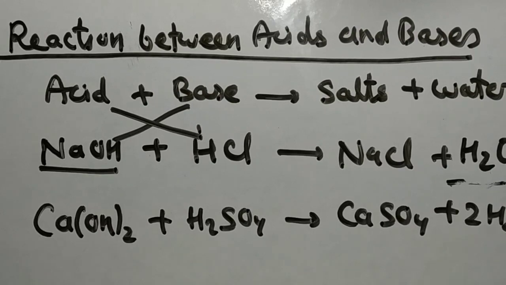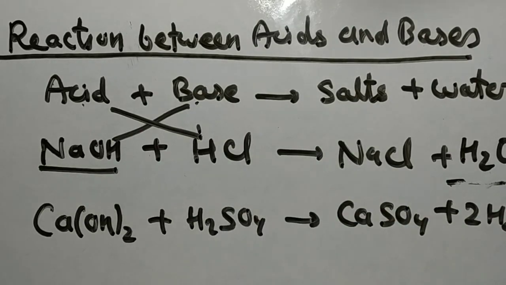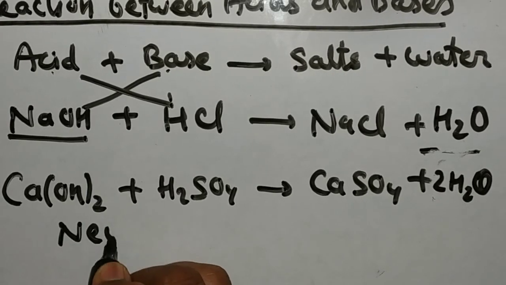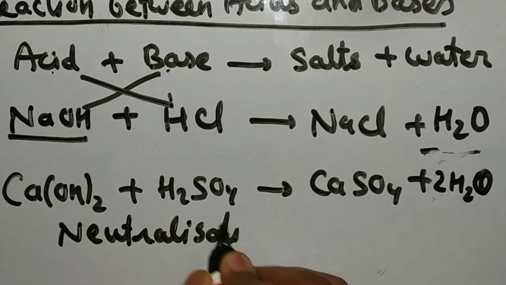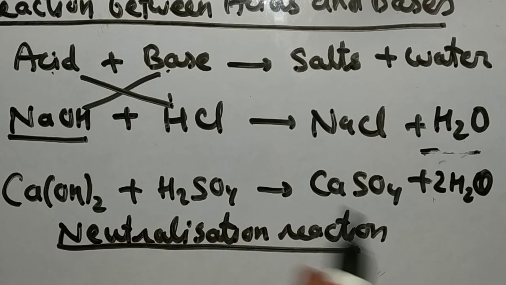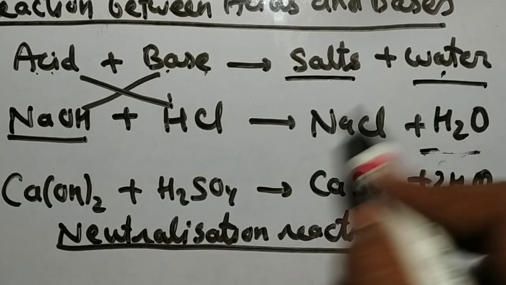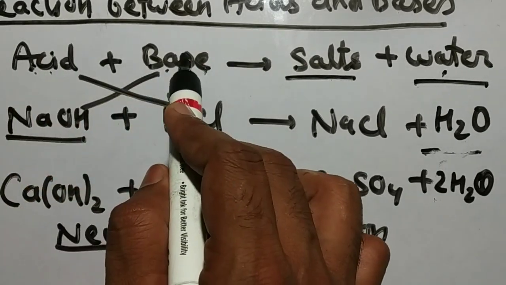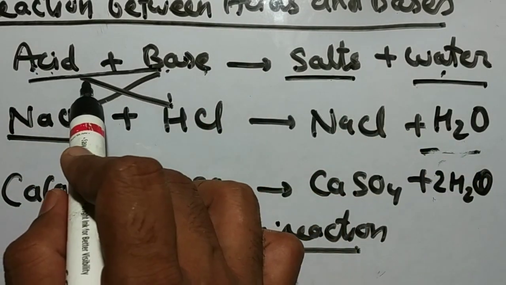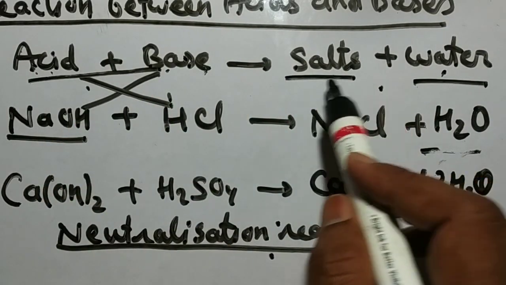Now, such type of reactions in which acid and base react to form the salt and water are known as neutralization reaction. So we all know that. If anybody asks you about the neutralization reaction, you can say those reactions in which acid and base react to form the salt and water are known as a neutralization reaction. You have to write down the definition of the neutralization reaction. And what are the products of the neutralization reaction? Of course, it is the salt and the water. What are the reactants of the neutralization reaction? It is the acid and base. We all know about the reactants and products. The substance which undergoes reaction is known as the reactant, and the substance which is formed after the reaction is known as the product.